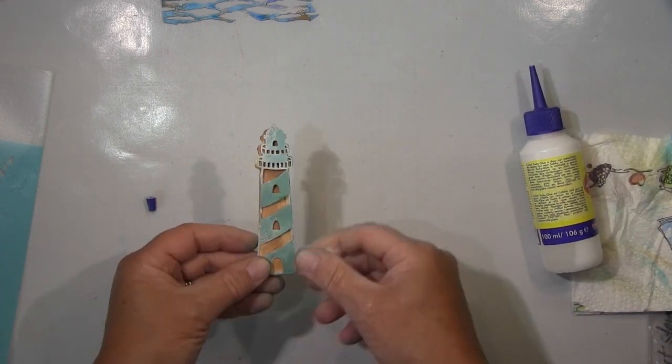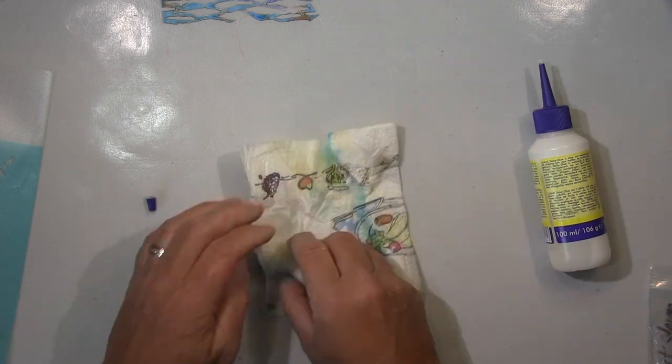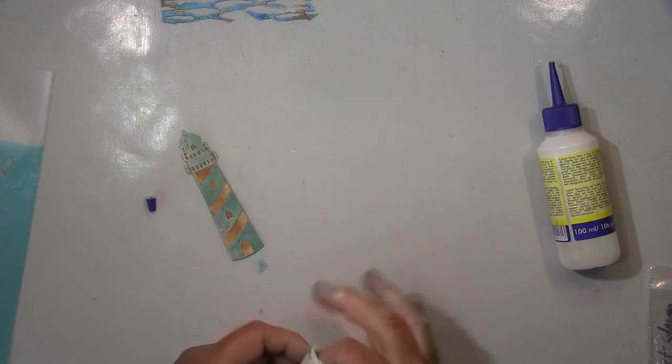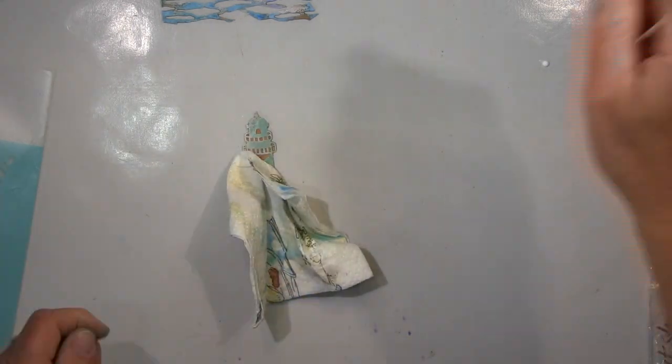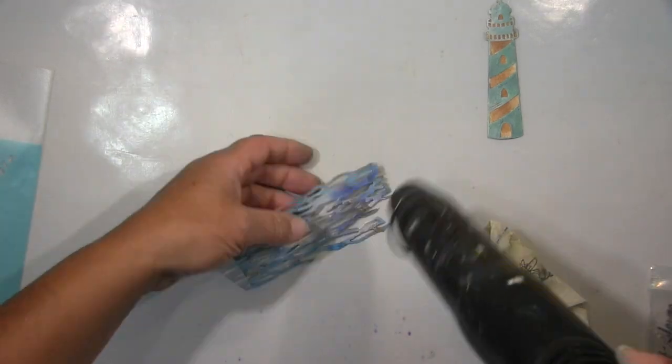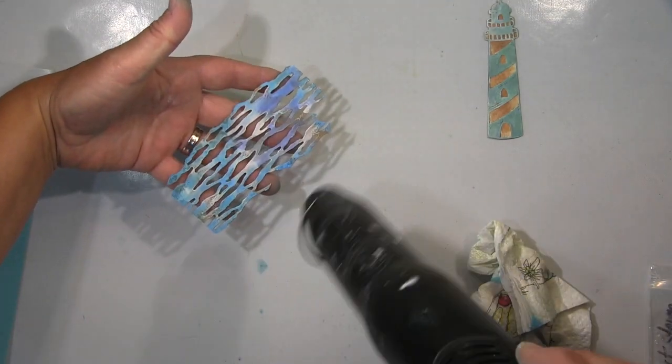This die hasn't got any background, but it's easy to cut up a background for it. So glue everything together. That needs to be dry.